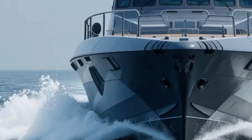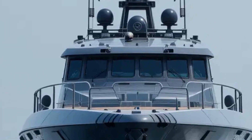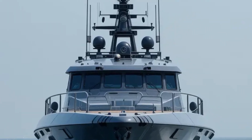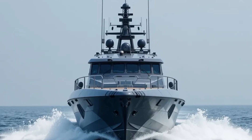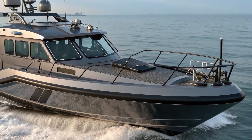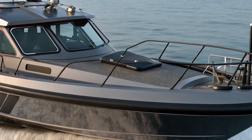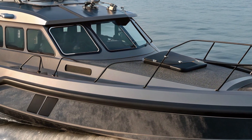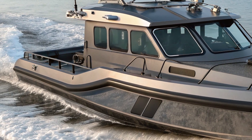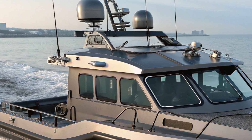Let's start with the key features that make the Metal Shark 40 Fearless stand out. This boat is built for action, designed with versatility in mind to tackle a variety of missions. At its core, it's a 40-foot vessel with a beam of 10 feet 3 inches, crafted from 5086 aluminum alloy that's welded together with precision — chosen for durability, corrosion resistance, and handling the roughest seas. The boat features a twin-stepped SVVT hull, a design that boosts speed and stability by letting air under the hull to reduce drag. You've got options for propulsion too, with configurations ranging from triple or quad outboard engines to inboards or surface drives depending on what the mission demands.